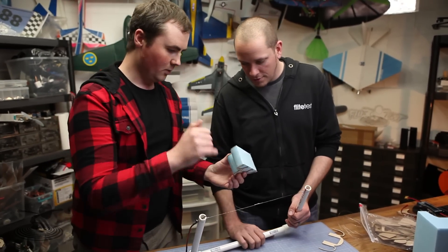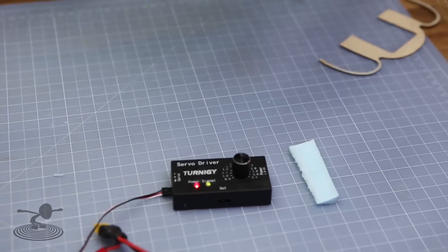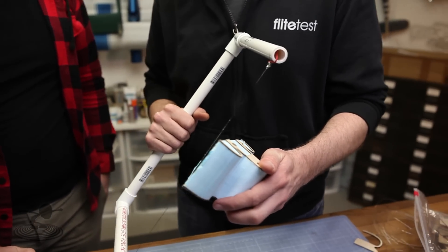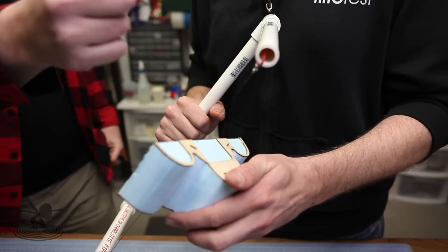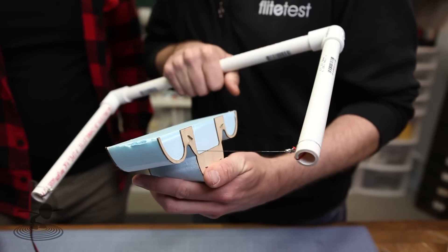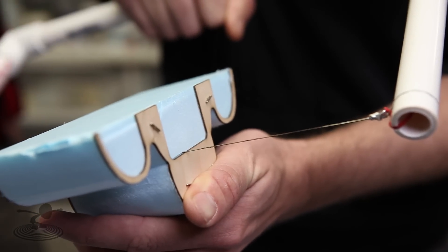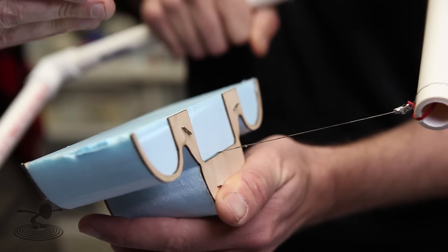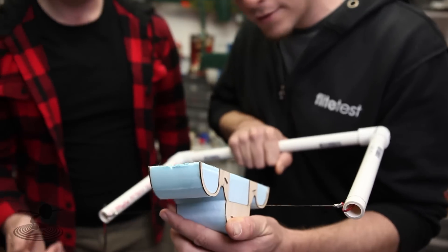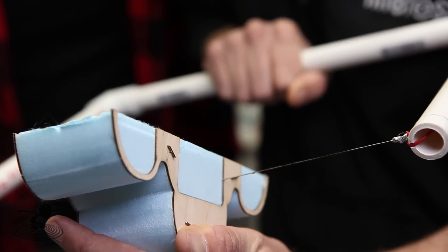Okay Josh, you try — cut that middle part first. I'll turn it on for you. Don't start against the edge — start in the middle and then work toward it. Watch both sides and don't hit your fingers — it hurts pretty bad. Watch — you're pulling a bit. Let it catch up to you. A little bowing is fine, but a lot is bad because it's not going to cut any faster just because you pull on it.